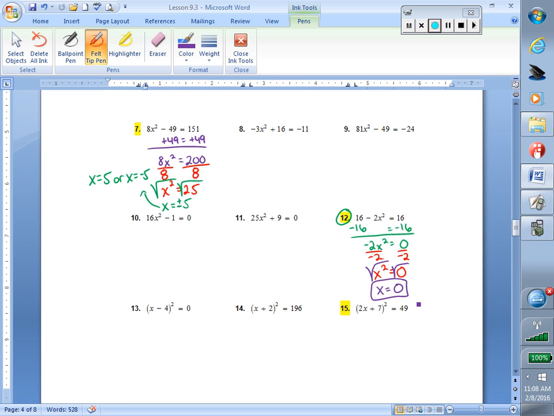So now, cranking things up just a little bit, we look at number 15. Now, I usually get people in number 15 that tell me, wait a minute, Miss Golly, there's just an x to the first power there, so you said we can't do that with square roots. I do have one x. But is that x really to the first power, or is it being squared? It is being squared. That x is inside the set of parentheses that is being squared. So I do only have one x, but it's part of the squared term.